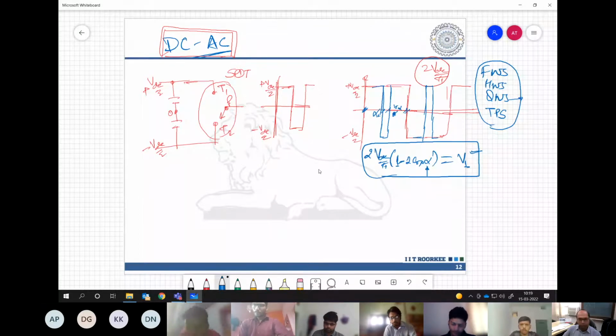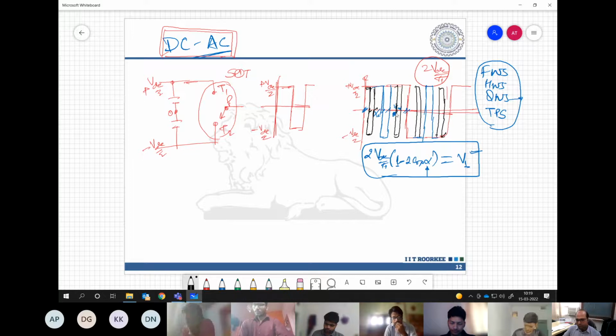So we tried to have more degrees of freedom and then we introduced one notch in the quarter cycle. Earlier it was one notch in the half cycle. Now there is one notch in the quarter cycle. That's the bare minimum thing we can do. And as we keep on increasing the number of notches or number of switching angles within the quarter cycle, we have better and better waveform and we have more control over the harmonics along with the fundamental. So this is what we understood.